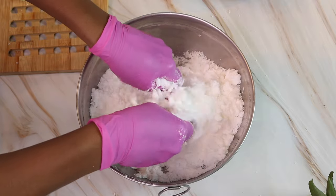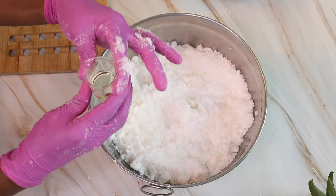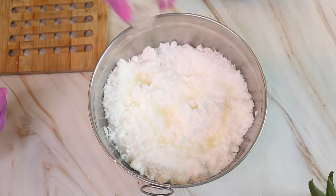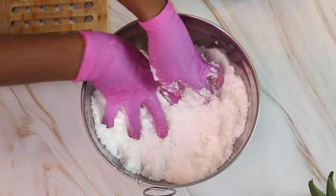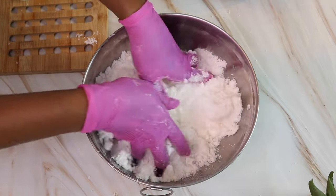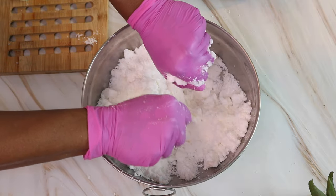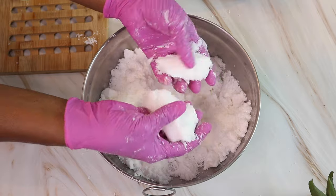In addition to my carrier oils, I'm also going to add in some polysorbate 80 along with my fragrance oil. I've already mixed those together in a little glass container, so I'm going to pour it in and mix it in really well — you can get in there with two hands if you need to. What you want with bath bombs is just to get your mixture damp enough for it to stick together, and then you can move on to the next step. This is how my bath bomb mixture looks — I think it looks pretty good.